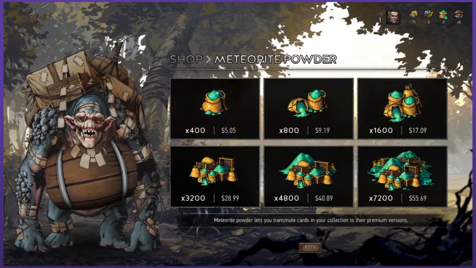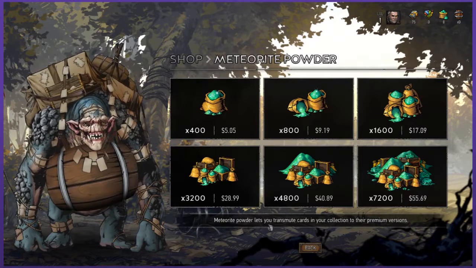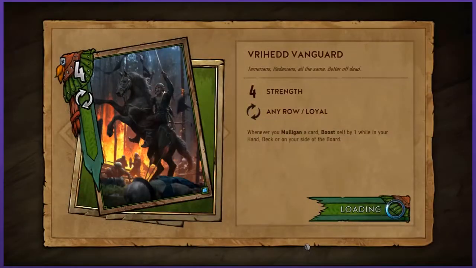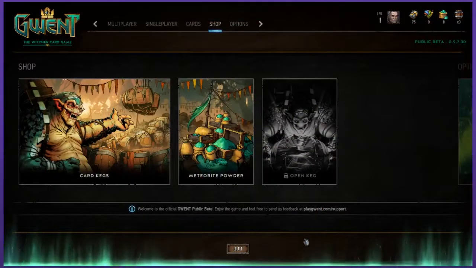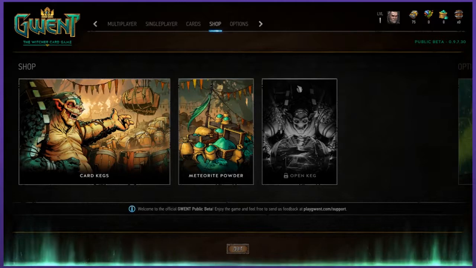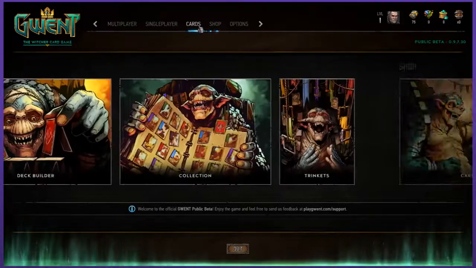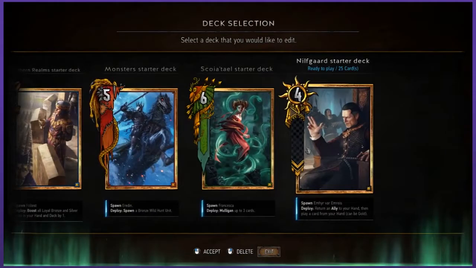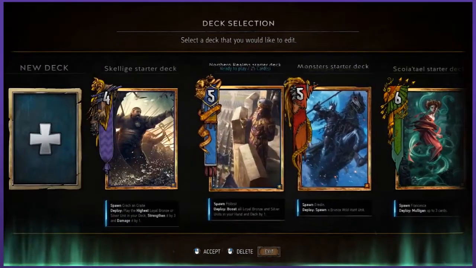How does powder work? Meteorite powder lets you transmute cards in your collection to their premium version, but you can only do it with money. I have no interest in actually spending money on this. My preference is to just earn cards and build up my deck over time. Whoa, how many different starter decks did I start with here?